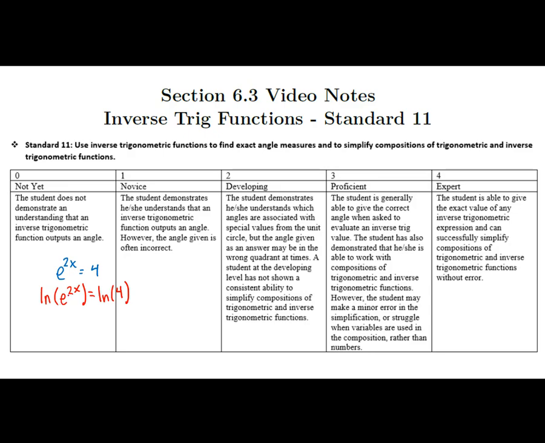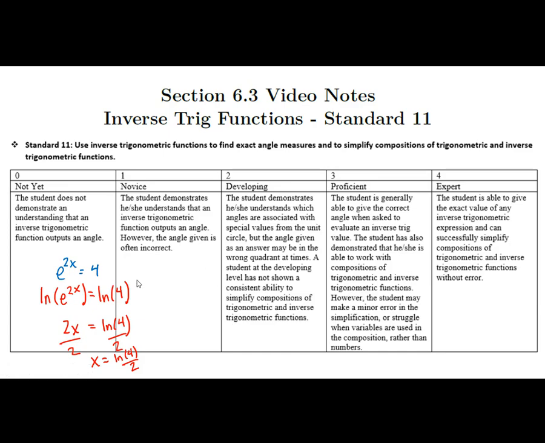In doing so, the natural log undoes the exponential, and you're left only with 2x on the left side. And then the only thing standing in the way of getting x by itself is to divide by 2. And so you end up figuring out that x is equal to the natural log of 4 divided by 2. Okay, now that's all just to do something familiar to remind us of this idea of the inverse.